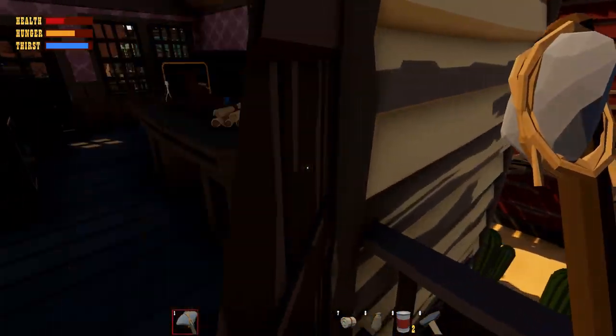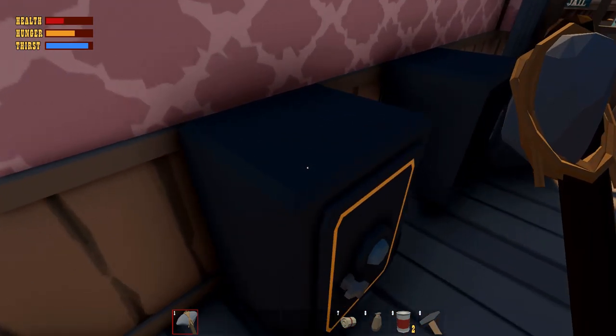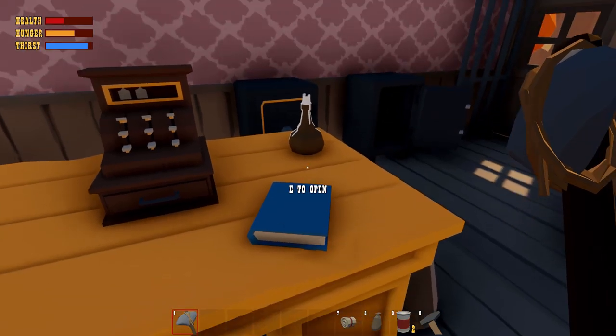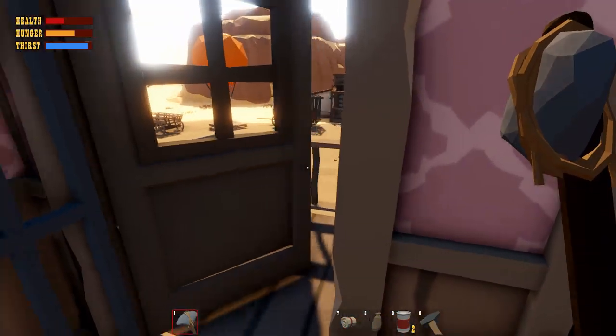I haven't been up here yet. Let's see, what do you got? More wood, more nails, awesome. There's a safe. Can I not get into the safe? There's probably some good stuff up in these things. I guess not. There's nothing here. Okay, so we got everything up here.